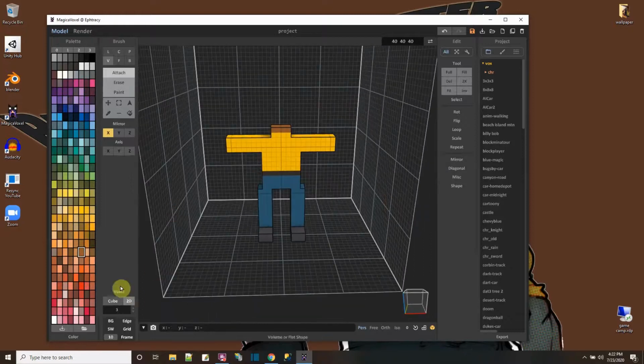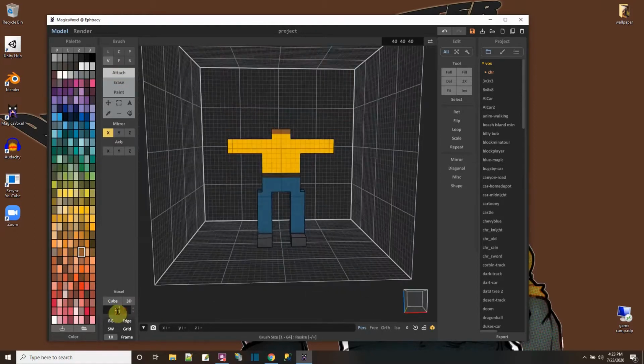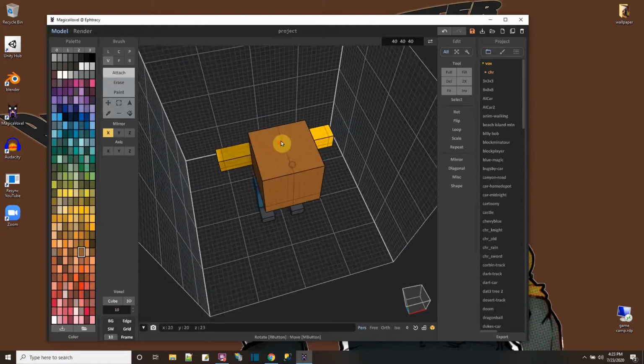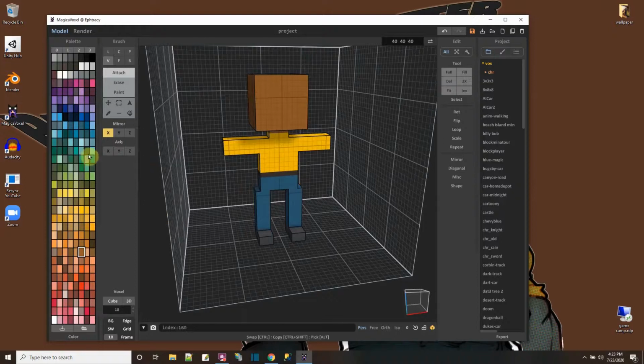That's the beginning of the neck. And now the head. Let's go to 3D mode and then make it a really big size. Give him a nice big head. Oh my gosh, that head's too big. Right, guy? Oh, look at that big head. So maybe 10. How about 10? That looks better. And now let me just put it on the neck. Okay, big head is a cute head. There we go. Then we will paint in the eyes, or should I?